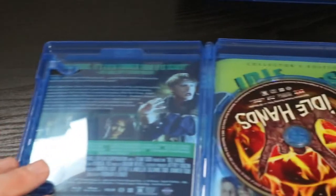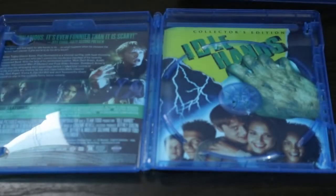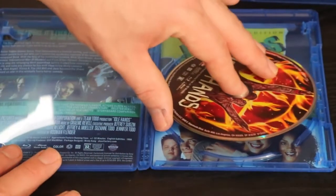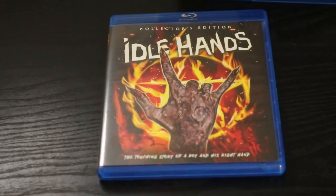Now here is that classic cover I was talking about over here. Let me move this really quick. You know I don't like doing this, but I love showing you guys. Yeah, that's that old cover that you used to see at the video store when you went to rent this. This was on the movie poster. This movie is freaking ridiculous. If you love 90s horror movies, if you love comedy, dude, you can't go wrong with this movie. This movie is freaking crazy. Yeah. Okay. So, yep, Scream Factory keeps putting out these hits, keeps taking my money. Idle Hands, check it out.